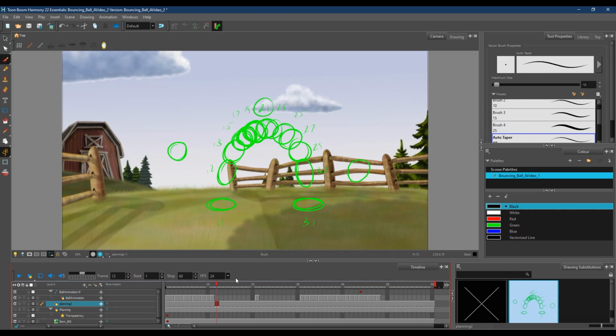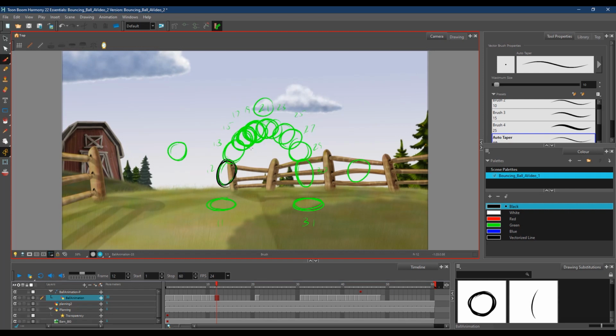And I could just go and work my way this way, except I still am on the planning. So this is why it's always so important to keep track of your layers. It can get really confusing and get to be a mess very quickly if you're not constantly looking back over there.